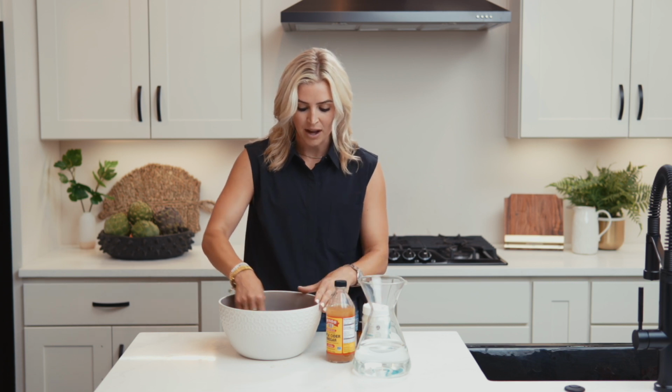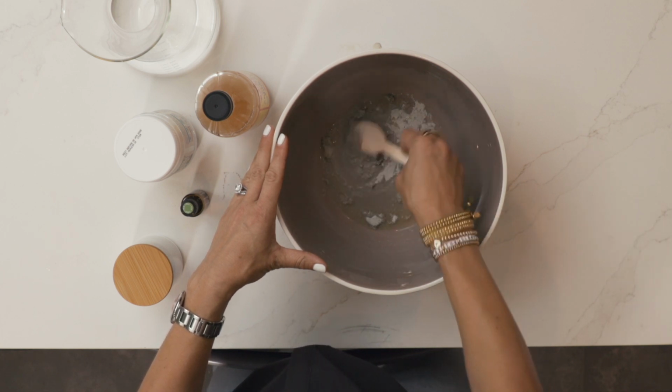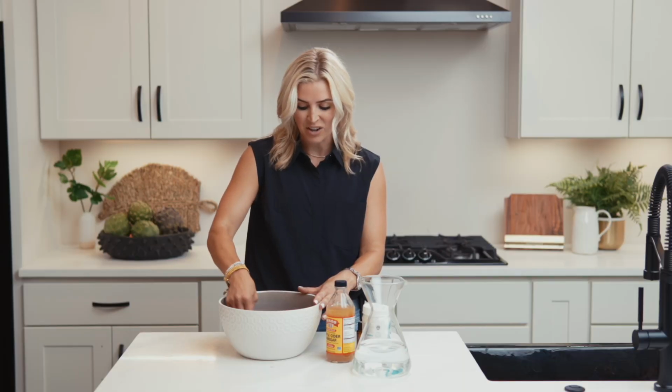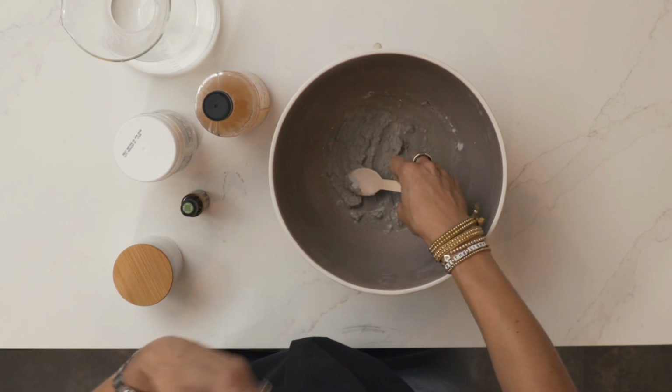So once you mix this up, if it's not thick, I would add more bentonite clay. If it seems to be overly thick, you can add a little bit of water. Once you start to mix this, it'll really thicken up and turn into a paste. That's what you're looking for. When you get that thick consistency, you want to be able to slather it on like a paste.